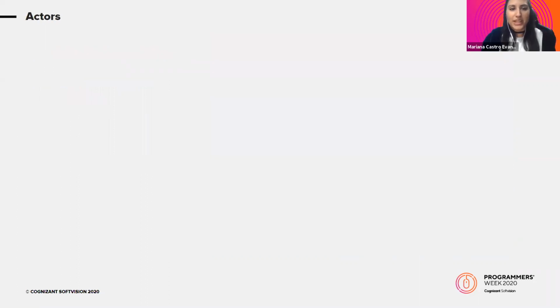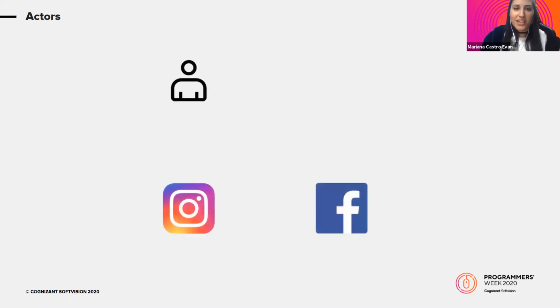Now let's move on to the actors that are defined by OAuth. And let's see this with an example. If there's a user that has an Instagram account and wants their pictures to also be posted on Facebook, technically Instagram cannot access their Facebook account. So they're gonna have to ask for authorization. And if the user grants this authorization with an access token that is like a key, then Instagram is gonna be able to access Facebook.